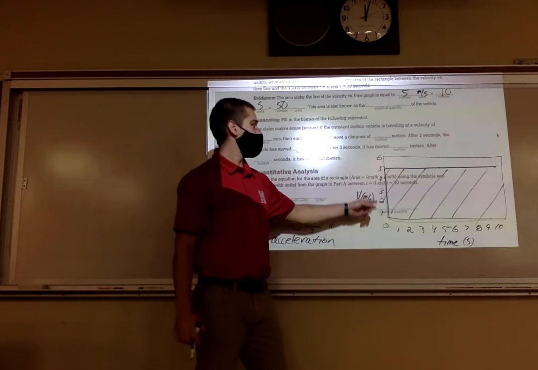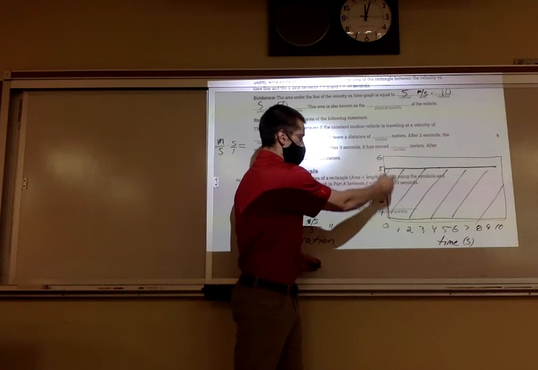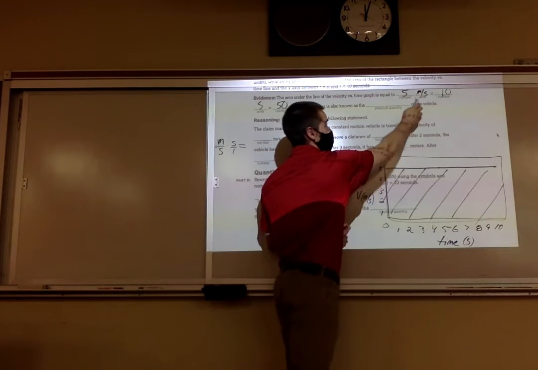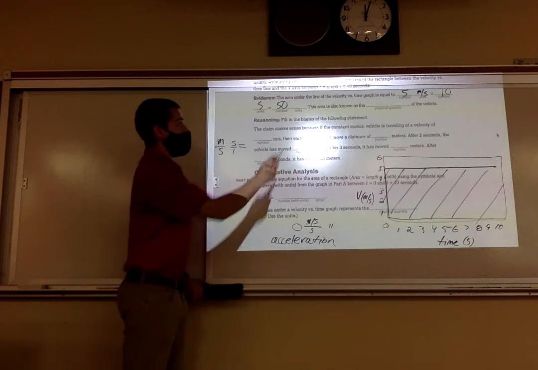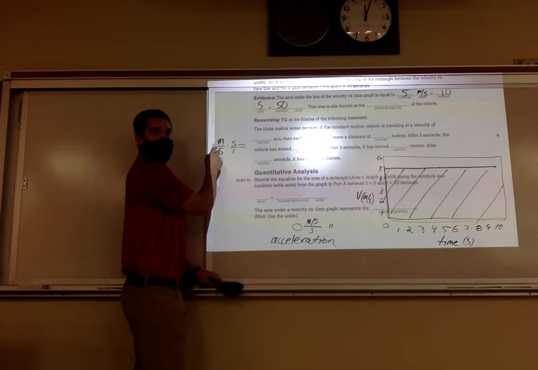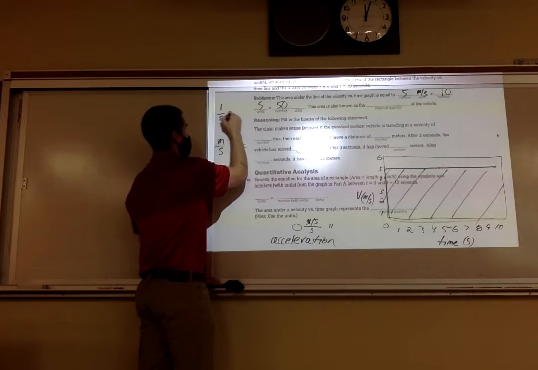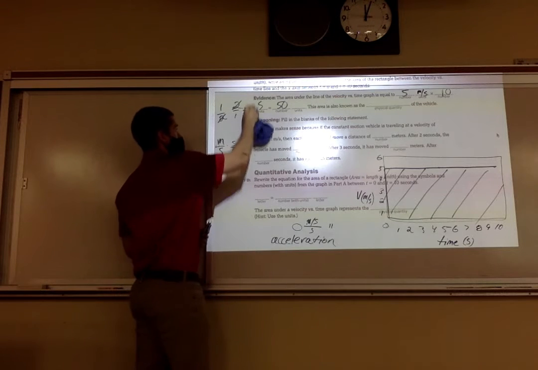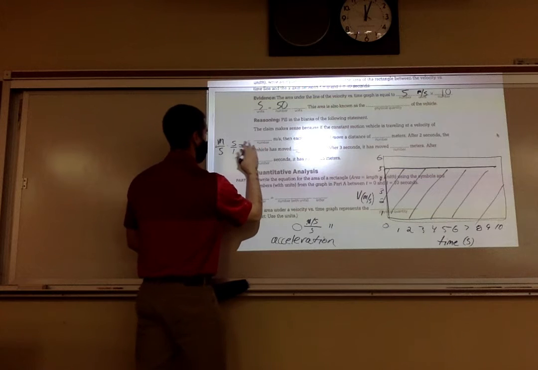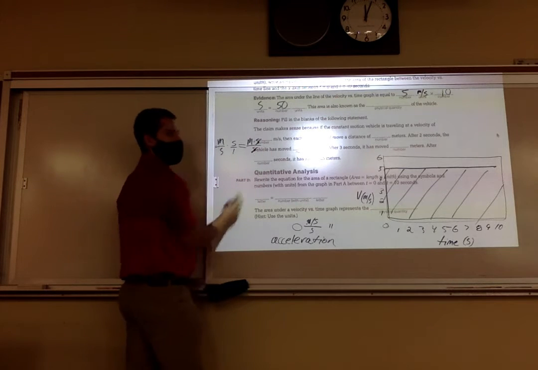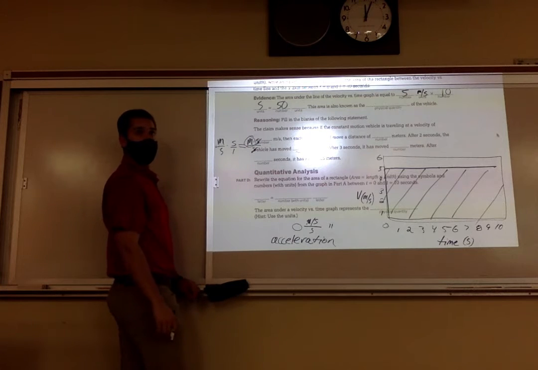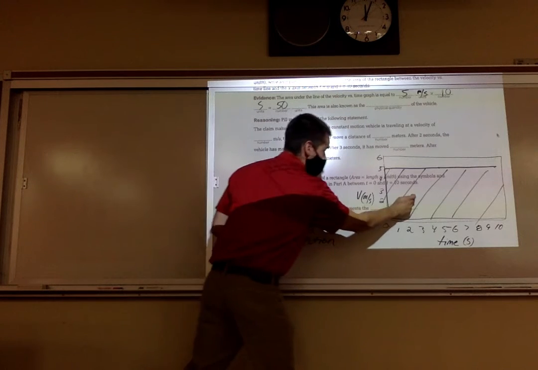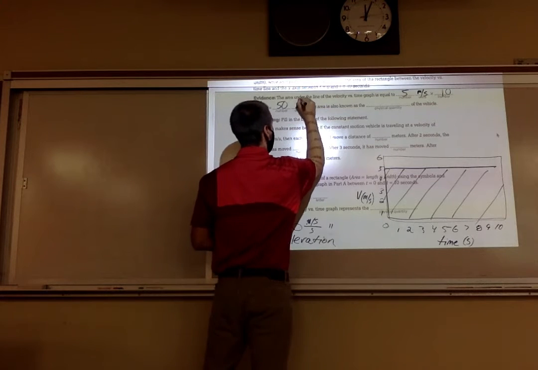If we do the area of this box underneath our line of the velocity, this is 5 units long, 5 meters per second long. The width is 10 seconds. If we do 5 times 10, we get 50. Well, what are the units? This is just multiplying fractions. What happens if I have 1 half times 2? Don't these cancel out? Or I could do 2 over 2 is just 1. Well, units are the same way. I could do meters times seconds over seconds, right? Well, they just cancel out. I'm left with meters. So the units for the area of this rectangle is meters.